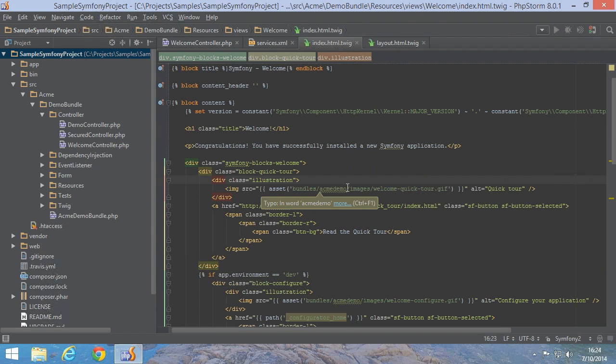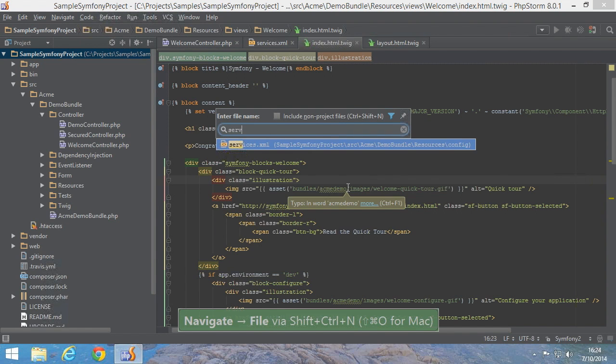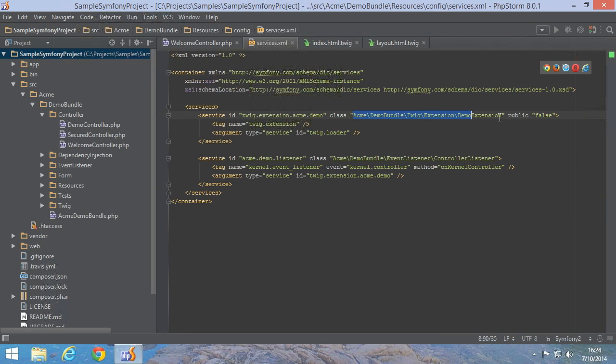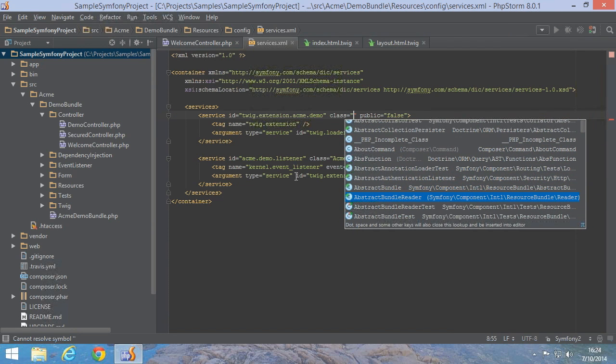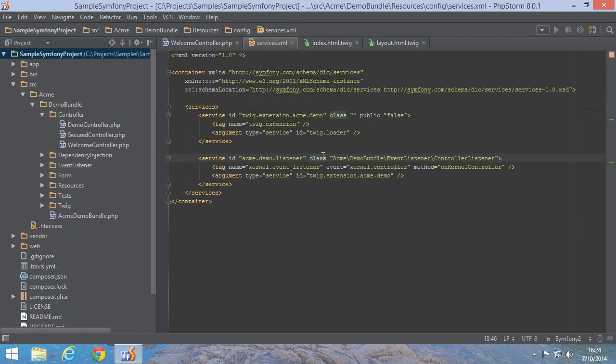Same thing with services. The way Symfony works is it works with dependency injection. And if we go to our services.xml, we will get completion for all the classes that we have as well. So the plugin adds functionality around building this type of file. What I can do is invoke completion, and we will basically get all the classes that we have there. It will complete arguments. It knows about other services that have been defined. So if you want to pass in one service into another one, the plugin will also make that possible. So a lot of things in terms of Symfony 2 development there.